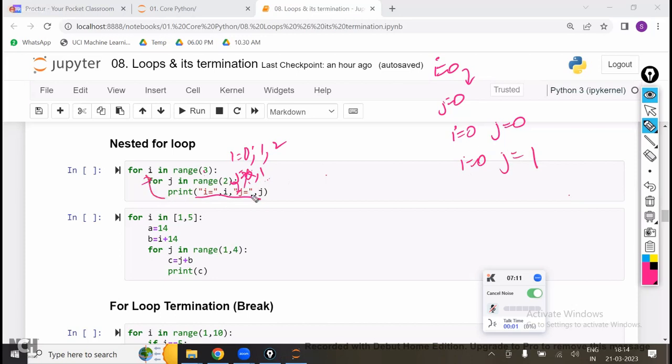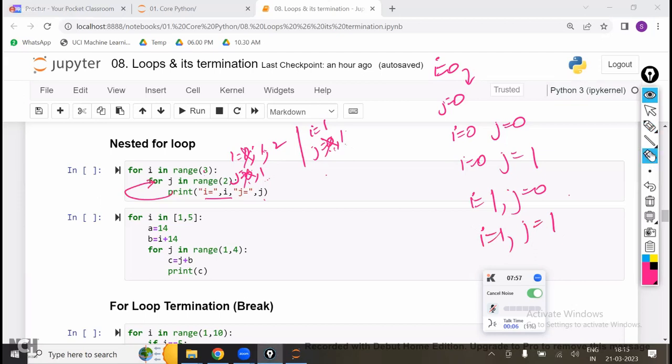Now, once the internal loop is completed, again it will come back to the main one. Now in the main one, 0 is completed. Now what is there? 1. So now it is going to take i is equal to 1 and again enters into the loop. Now within the loop, what is there? For j in range of 2, again 2 options we are having, 0 and 1. Now it is going to consider the 0. When it is considering the 0, what is the latest value of i? 1. What is the latest value of j? j is equal to 0. From here, again, it will go back to here. Means 0 is completed. Now again, 1 it is going to consider, that is i is equal to 1, j is equal to 1.